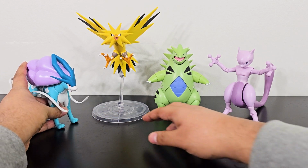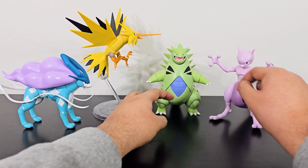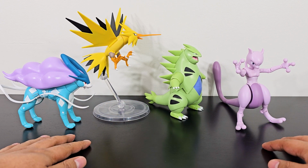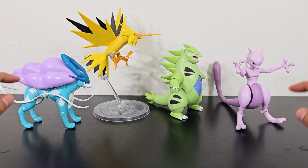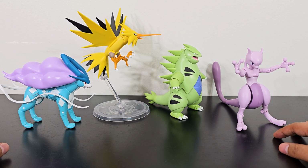And Zapdos, I think if you compare the size, they work really well together. All of them look in scale, based on my perception at least. Let me know what you think, whether they do scale or not. But in my eyes at least, they do scale, and they look really, really well beside each other. So that's a plus point.